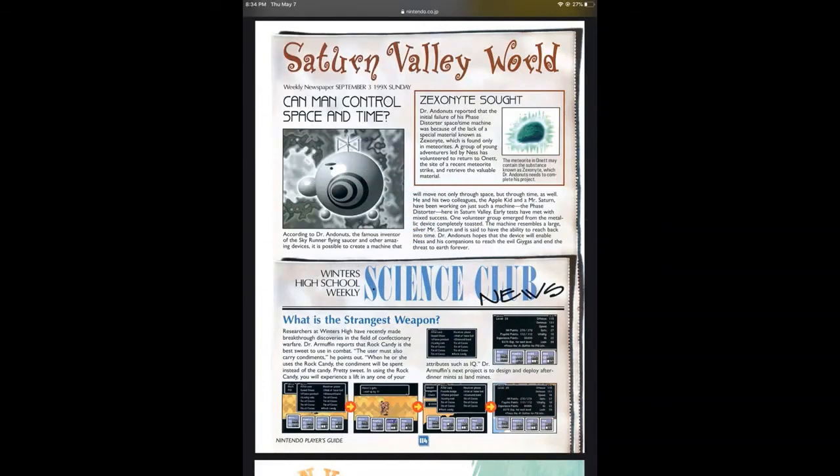Zoom! It's today's issue of Saturn Valley World! Boing! Can man control space and time? Dr. Andonuts, inventor of the Skyrunner, is said to have created the Phase Distorter to make this a reality, and only an alien material called Zexonite can provide enough power. Ness and his friends managed to find the Zexonite by pulling it from a meteor that fell near Onett quite some time ago. The Winter Science Club is also trying to find out what the strangest weapon is. Word has it glitch was lampshaded by the staff of EarthBound as it describes the use of a rock candy and condiment, but only in the heat of battle. This could provide major stat buffs, well, at least until it hits 255, then the muscles just get incredibly soft.